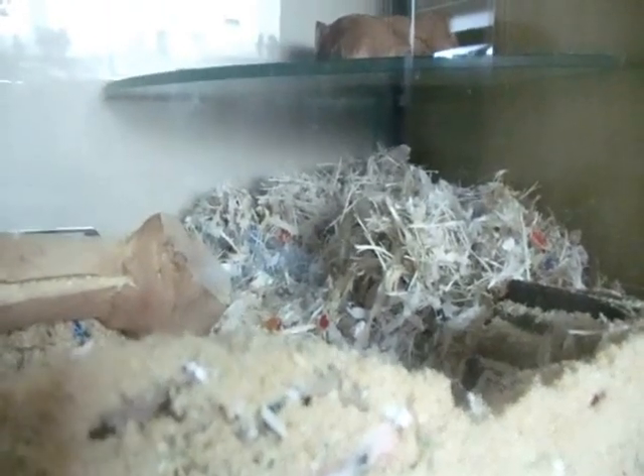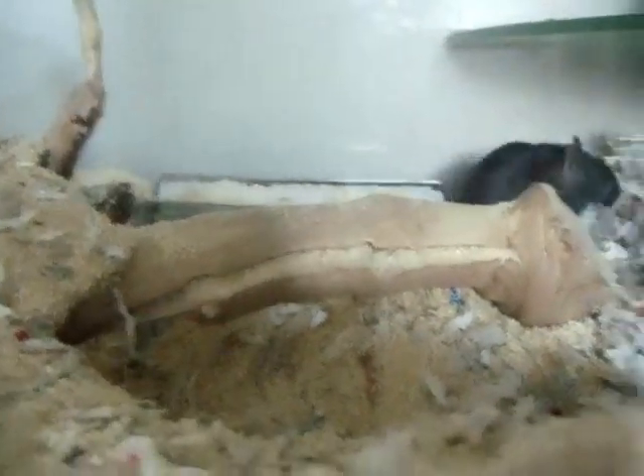I've checked on the babies but I've not been able to hold them again. Their eyes are all open now, and I'm sorry — I've been meaning to put a proper video up of me holding them. I tried to make a video but it cut off and went wrong, so it was a bit annoying. I'm going to remake that at some point. I've not been able to hold them at the moment because my hands are so cold. I normally rinse them under hot water, but I can't do that because I don't have any hot water at the moment. It wouldn't be fair to hold them with such cold hands.